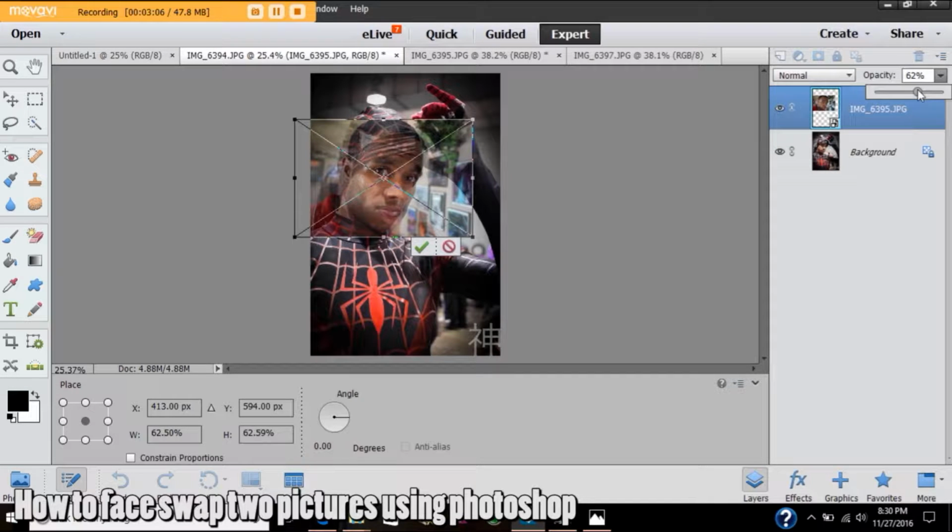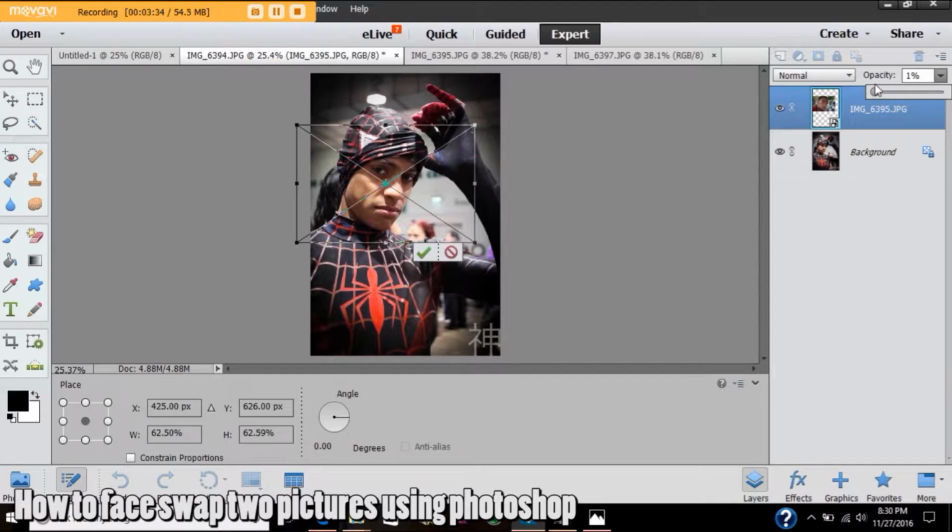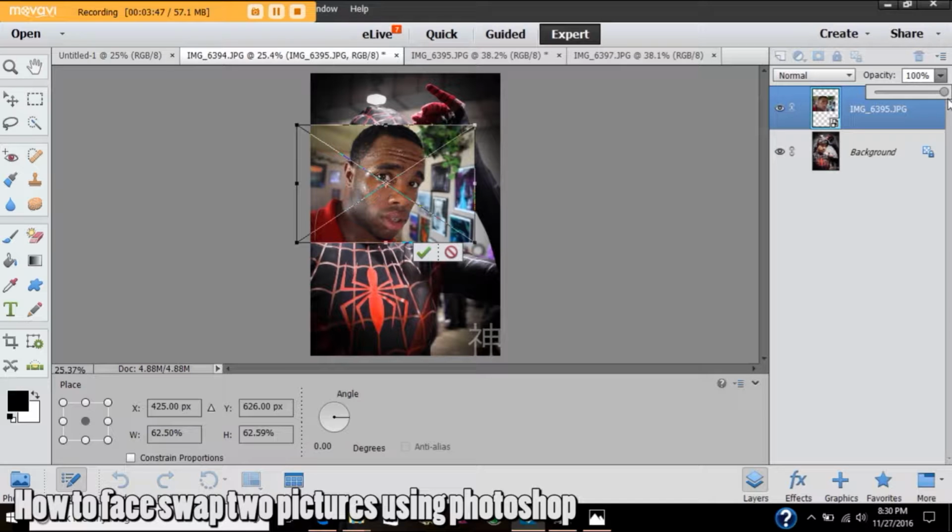Don't be afraid to bring that opacity up just a tad so you can see how well the face angles. Bring it down just a tad. Bring the opacity up just a little bit more. Okay, everything looks pretty good. I have his face angled up just like I wanted to. By using the opacity tool, I was able to angle his face just where it needs to be to give it that realistic feel that we want. Okay, perfect.